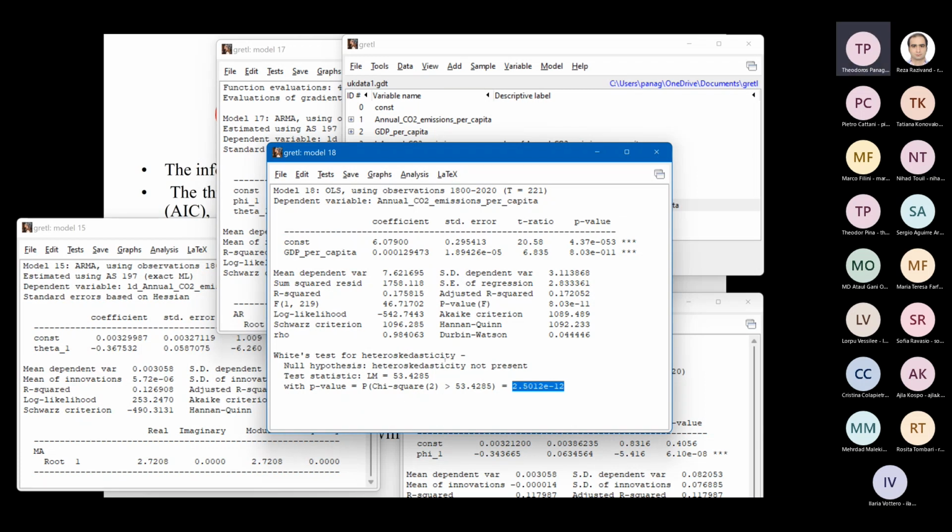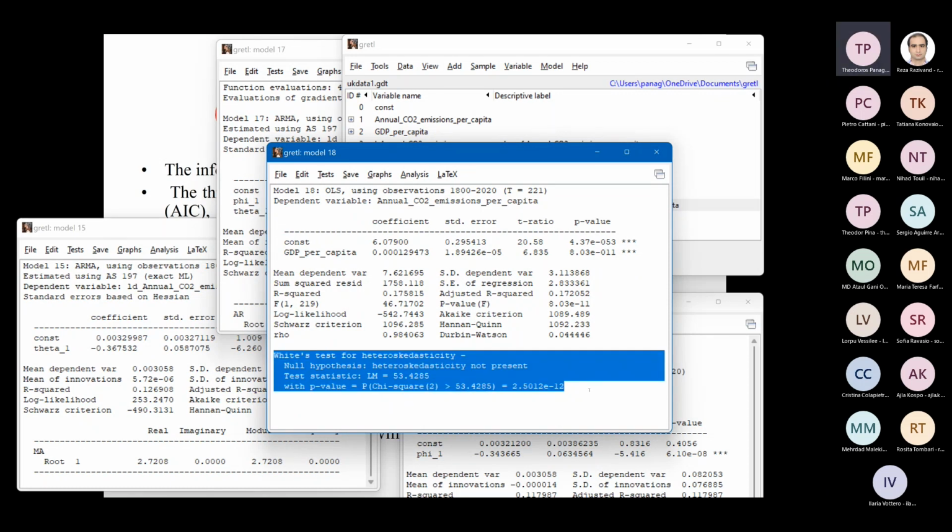In this case, the variance is not constant because the p-value is 0. So if you want to assess whether the variance of the error term is constant or not, you do the test for heteroscedasticity. Okay, I got it. Thank you.